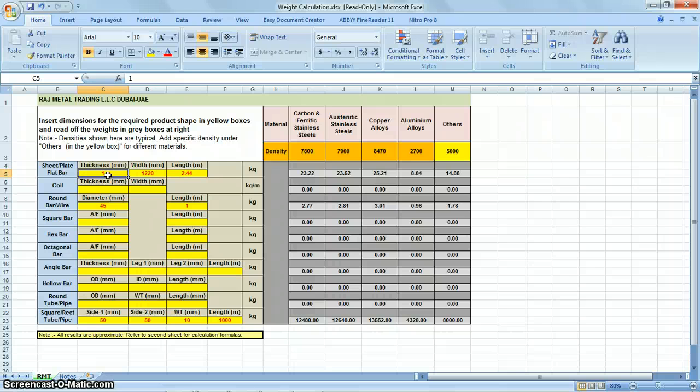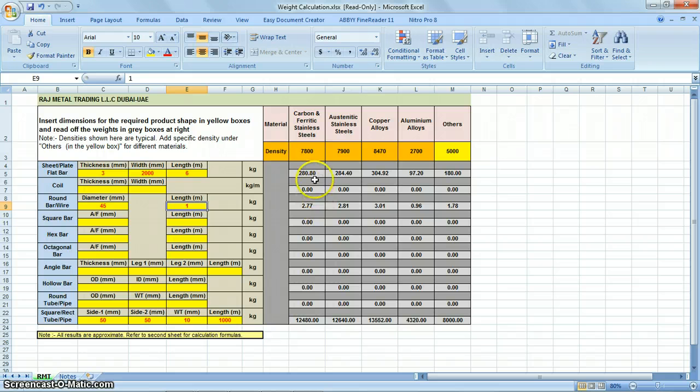Now here, how do you use this sheet? It's very easy. Even a 5th standard or 6th standard student can do it. Since I need to cover the entire walkthrough, just put the thickness of the sheet over here, whether you call it sheet, plate, or flat bar. Here is the width. Remember, width is in mm, and you have to be careful. For example, you have a plate of 2 meter by 6 meter, and thickness is 3 milli. So you put 3 milli over here. 2 meter is 2000 mm. Length is 6 meter. Enter. So this is the weight, 20 kg.